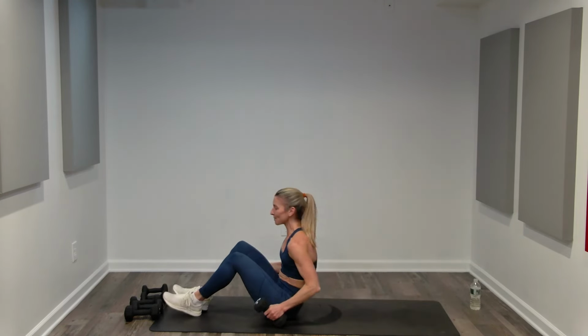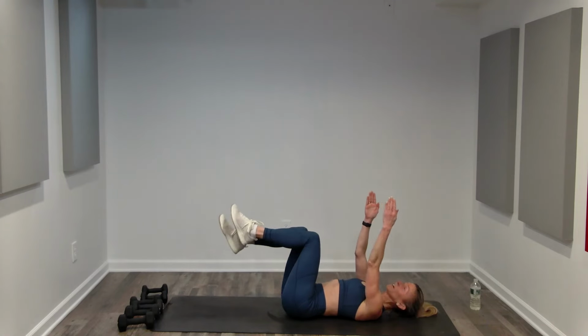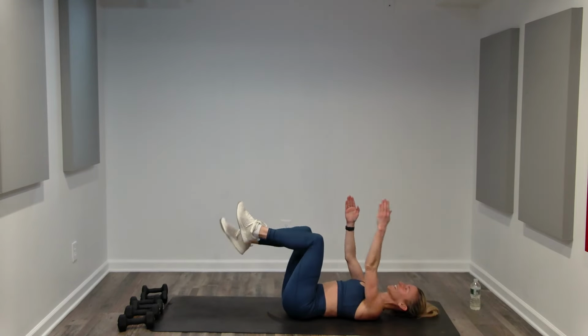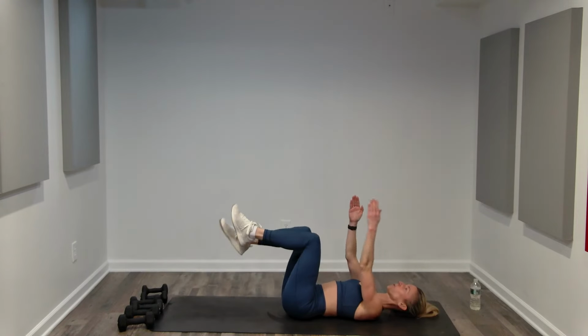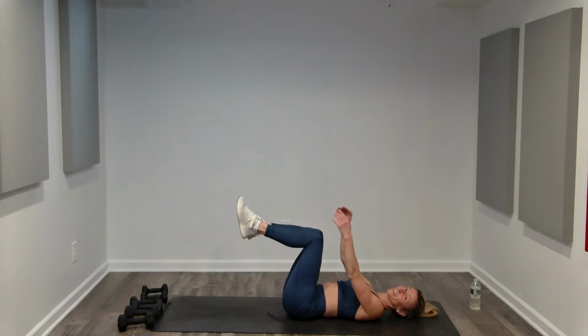I'm gonna sit up, set my weight off to the side. 10 seconds. If you're standing, do standing crunches. Here we go. 10. You might do 2. You might do 6. But keep it controlled. Shoulders low and relaxed. 5, 4, 3, 2, 1, and done.